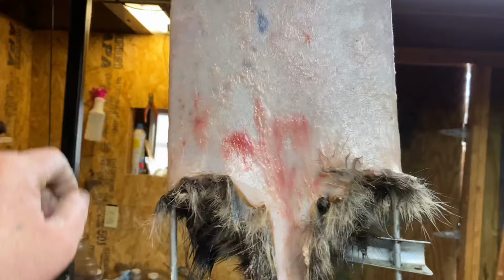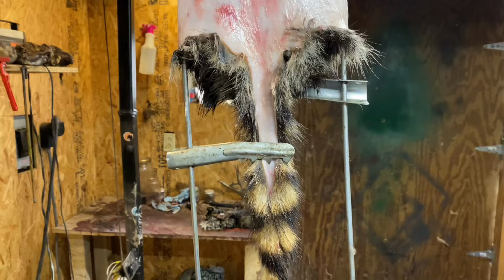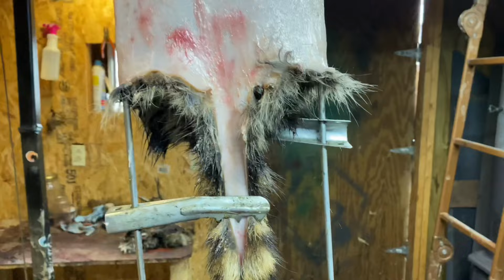I don't know, a little scratch or something. You know, they're not perfect, but that's all I did because we're keeping it. I didn't put it on a board and square it up. But we'll let her dry. She'll be ready for tannery.